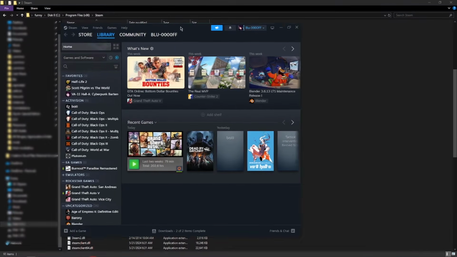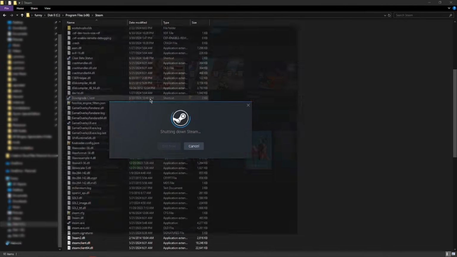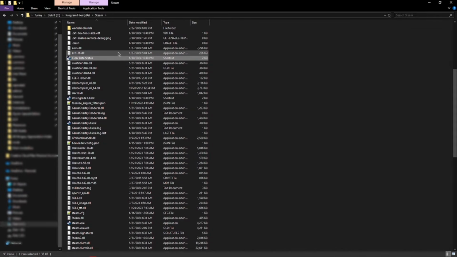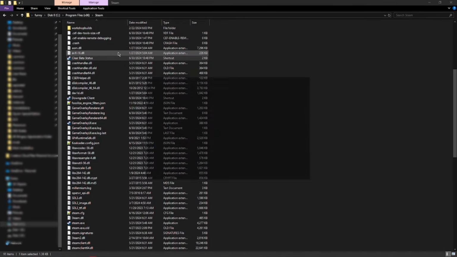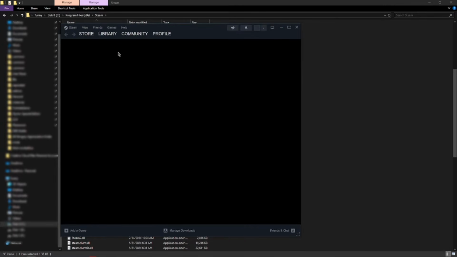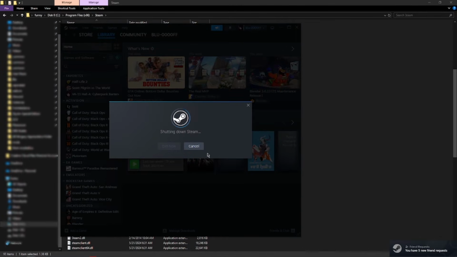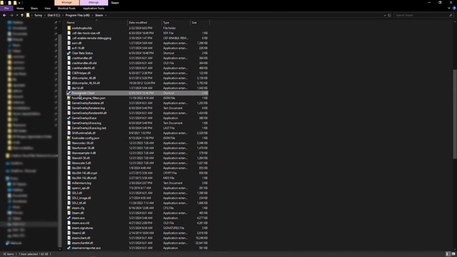So what you want to do is fully exit Steam so you can start the process. So I'm going to run clear beta status. Now it'll relaunch Steam, and as soon as it relaunches you can close it, just completely close it. Okay, now that we're here, we're just going to exit. We're going to wait for it. Okay, now you can click on downgrade client and run it.